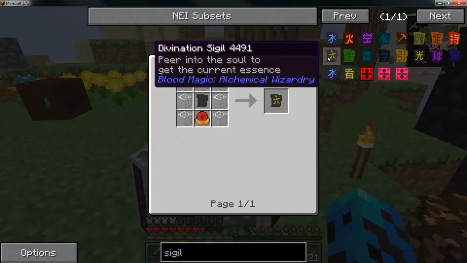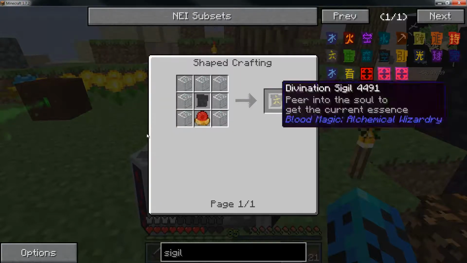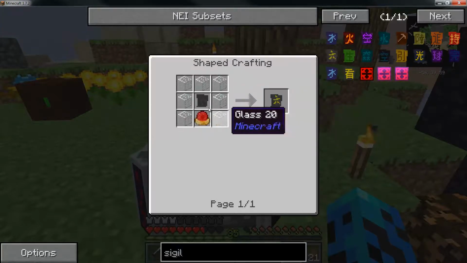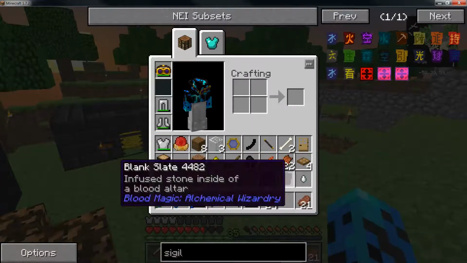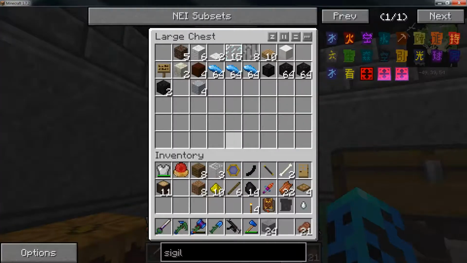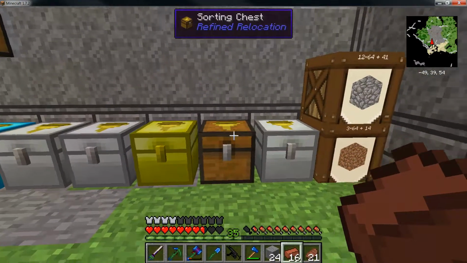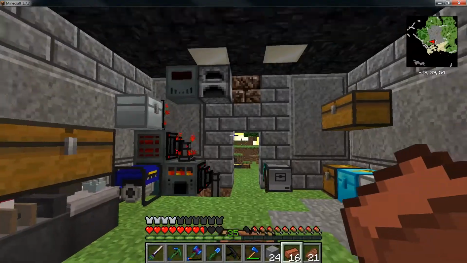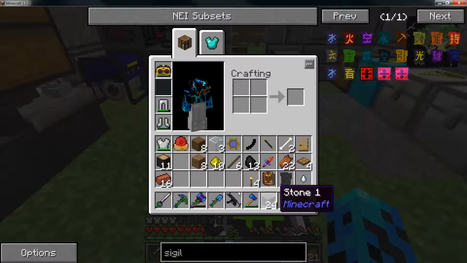Basically this sigil will allow me to see how much life points I have in my network and actually in the altar itself. So you can see it takes one blank slate and some glass and some weak blood orbs. So, oh, it's already finished. Okay, great. So let me see if I got any glass, which I don't think I do. No, just cooking some. Got 3. So I need just a little bit more. Cook up some glass. And I'll go ahead and talk about what I am going to do next.